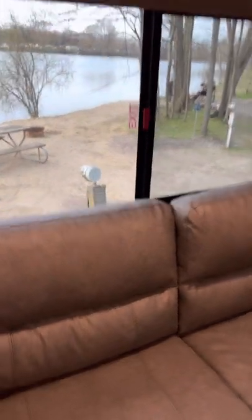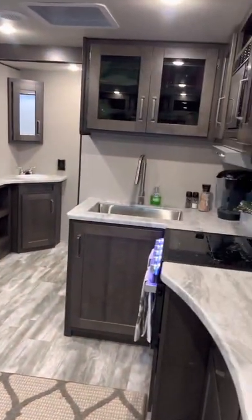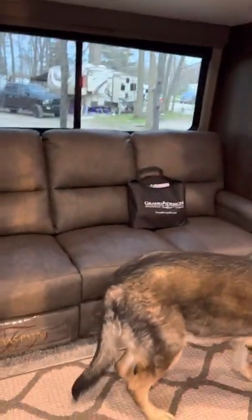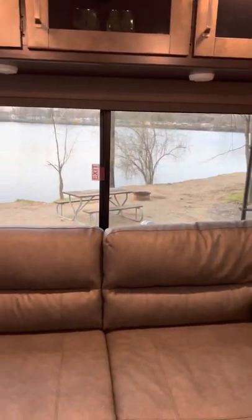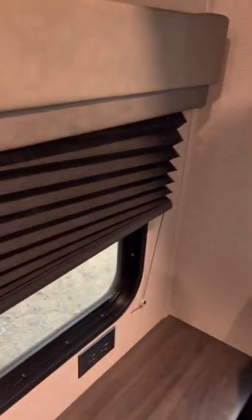We are now inside the camper and as you can see in here, there is no dinette. Most of the time you're going to be outside eating, so we chose the model that has the two couches. Your one couch is over here — look at the beautiful window, you can look out. I love the big windows in here. You also have blackout shades on all the windows.